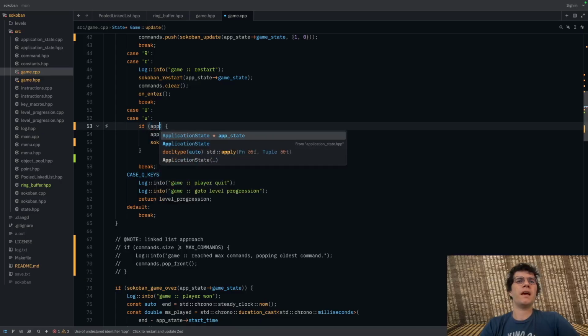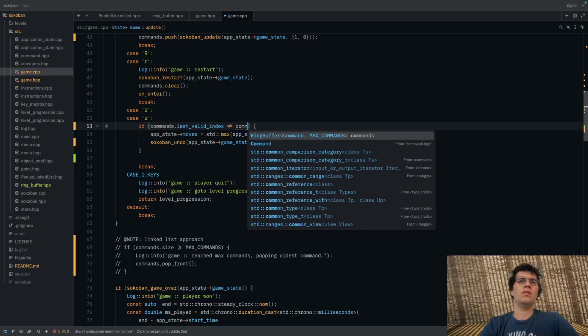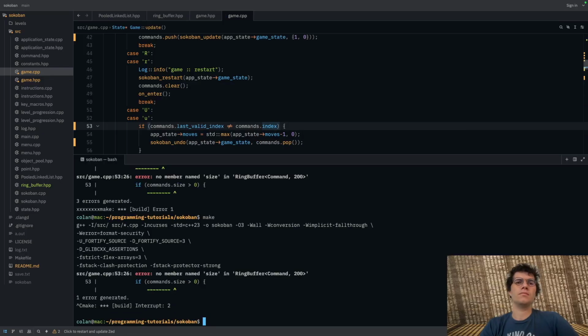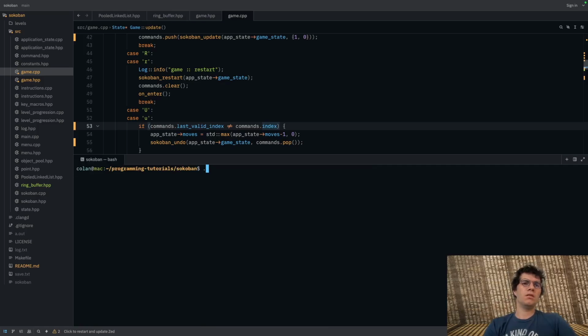And then there's app state. I don't know. That could just work, frankly. I think it won't, but we'll just do this. We'll just do this one. Boom, boom.